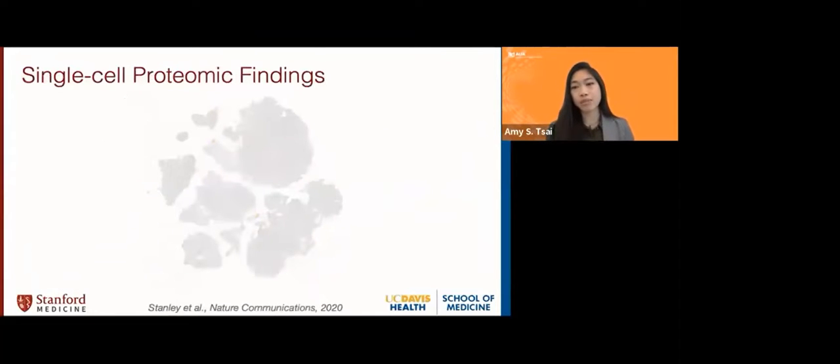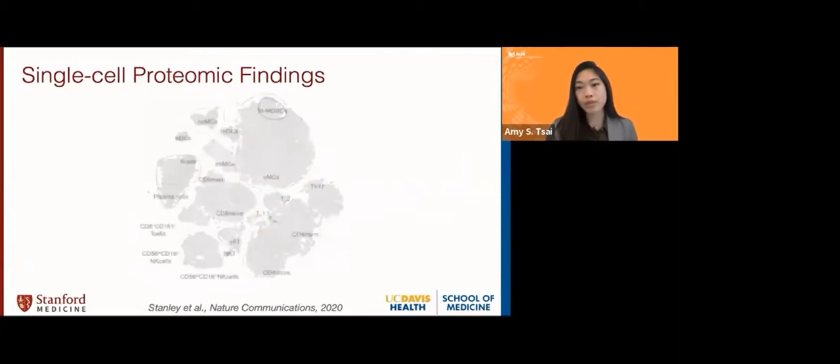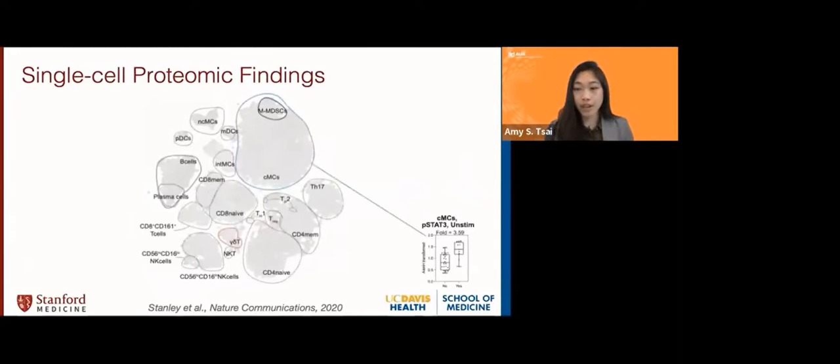I'd also like to highlight a couple of specific immune cell features. So using VOPO, an unsupervised clustering algorithm used to agnostically map and visualize the single cell proteomic data set, major immune cell subsets were identified based on phenotypic markers, and then their functional responses were studied in more detail. Consistent with prior findings, STAT3 activity in classical monocytes is activated in patients who develop a surgical site complication. Remember that the STAT3 pathway is activated by IL-6, and coupling this with the elevated LIF levels in patients with surgical site complications, this suggests that activation of canonical pro-inflammatory pathways is more pronounced in patients who will develop a surgical site complication.